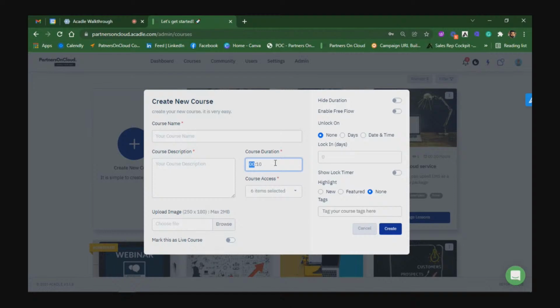But again, because this has multiple, so you have unlimited courses inside an academy. So you can have multiple courses structured in such a way that even once a particular course is done, the next course only gets unlocked the next day, right? So those kind of structures can be made inside the academy.